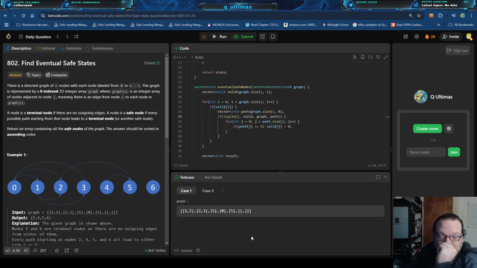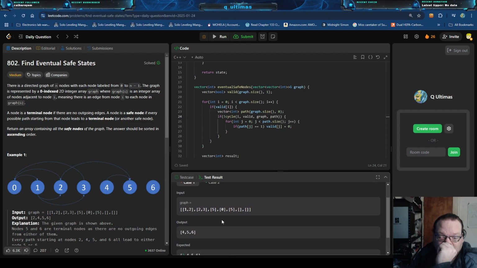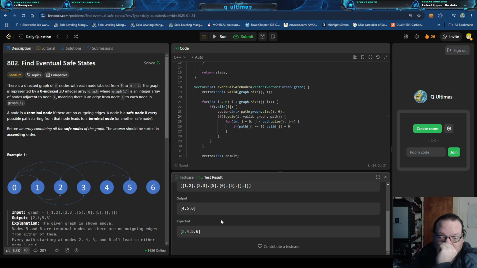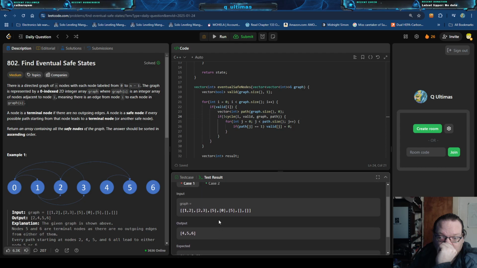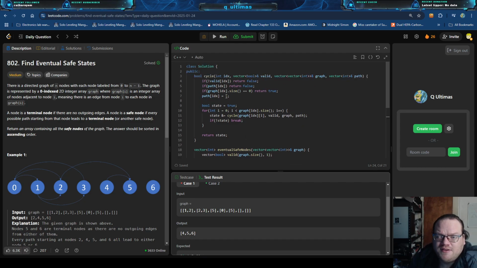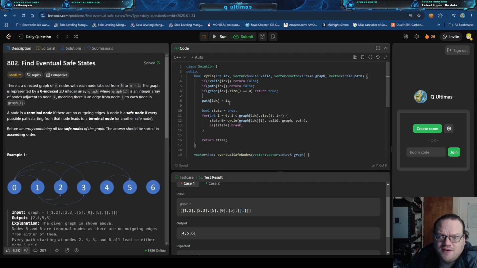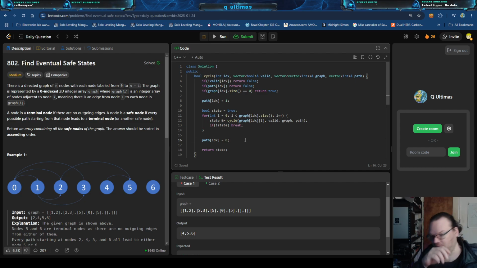Hold on. Let's see. So I'm marking path for this node. I'm doing this. Maybe I should be unmarking path. Right?